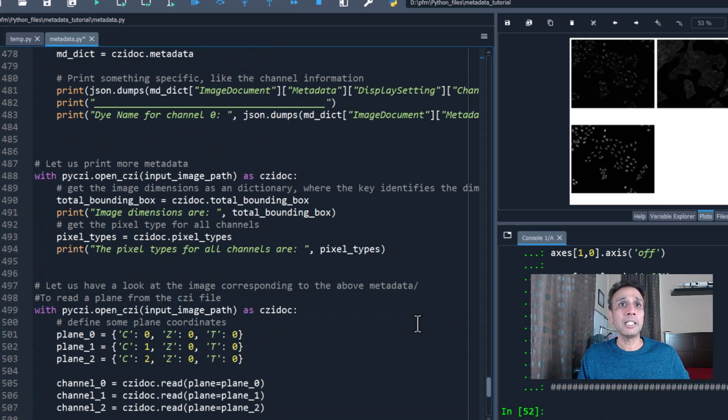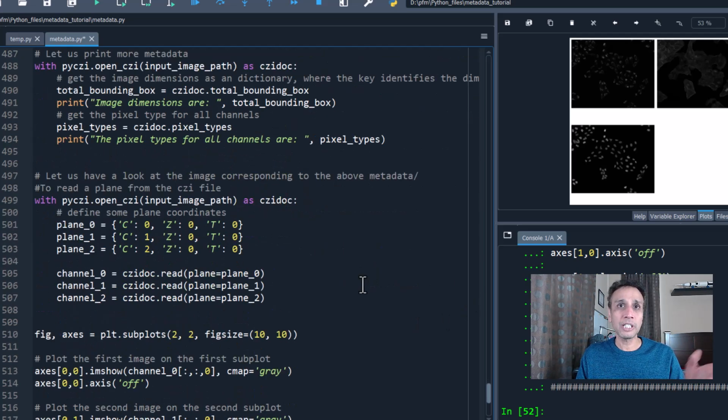Okay, this turned out to be a longer video than I anticipated, probably more than half an hour. But I hope it gives you a nice idea about metadata in general, what it is, and how it is stored. By the way, in CZI, it is also stored as an XML file. In most cases like JPEG and TIFF, you have the metadata embedded within these files, for example in JPEG. GeoTIFF also uses the TIFF native tags, but OME TIFF has an XML. CZI file has an XML because there is so much metadata that needs to be written.